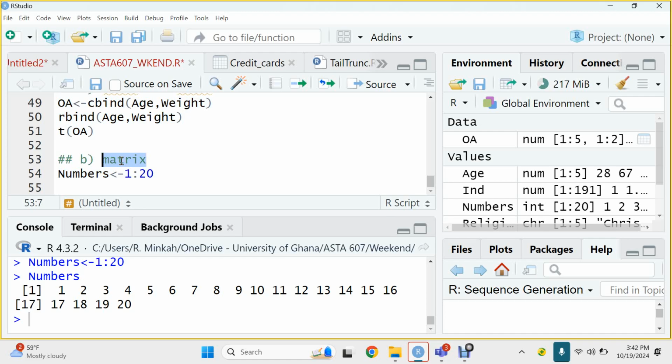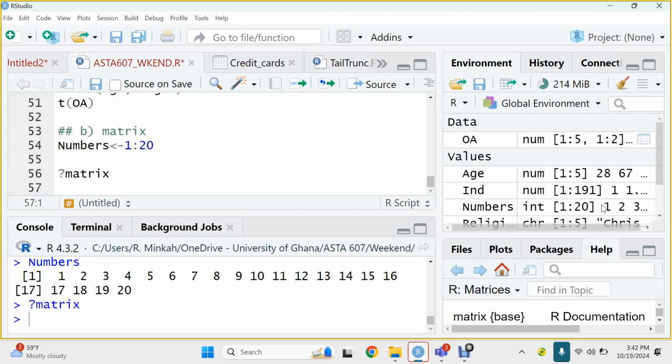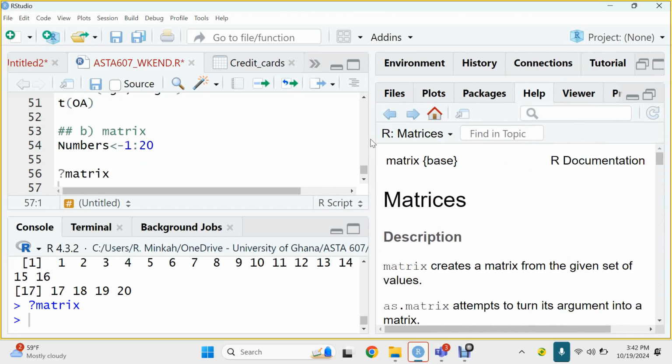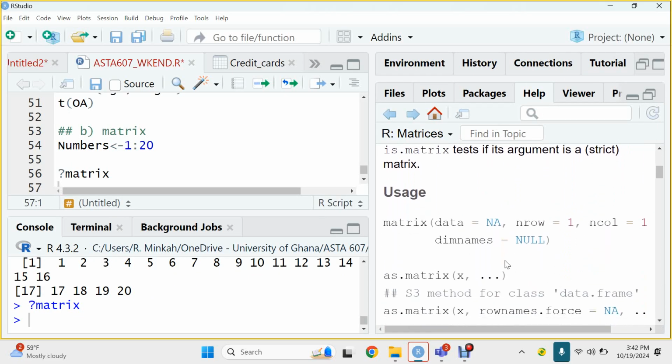Well, let's look at the help files for matrix. So matrix creates a matrix from a set of what? Values. So look at this usage. You need the data, you need the number of rows, you need the number of columns. Okay.